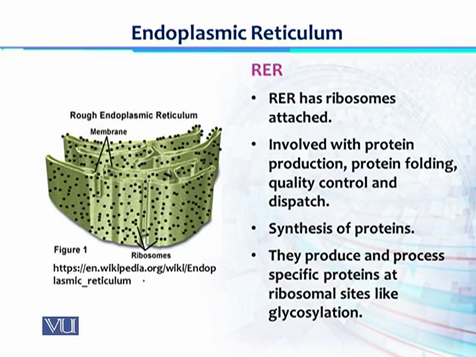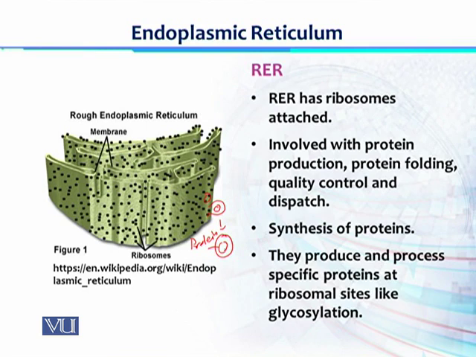Rough ER or RER has the ribosomes attached to the outer membrane, और इसका function जैसे कि अभी हमने कहा कि ये ribosomes जो भी protein produce कर रहे हैं, that protein is transported inside these endoplasmic reticulum, और वो इन channels में से move होती हुई with the help of exocytosis it would form a vesicle, और वहां से फिर वो एक्सक्रीशन के प्रोसेस के थ्रू सेल में से एक्सक्रीट कर दी जाती है. So it would be similar to this, this outer membrane is sending these proteins, and then these proteins are pinched off, and then it would make a vesicle containing protein, and these proteins are exported outside the cell.